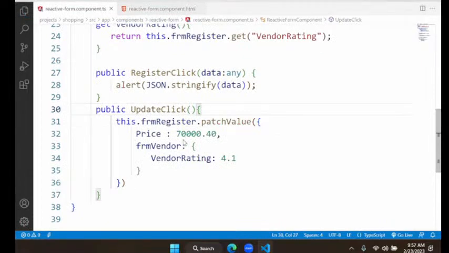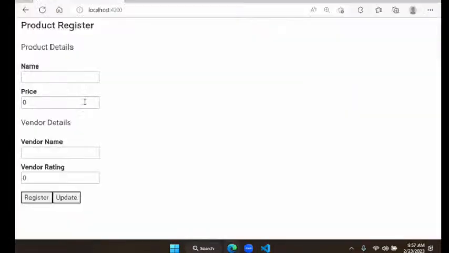Okay. Now let's make the changes. I am entering the details here. Price is something, vendor name is something, and vendor rating is some 5. But when I click on update, it is going to update only those details. And remember, the form is not submitted.